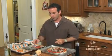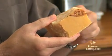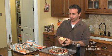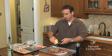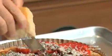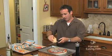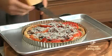We'll set that aside. And this is Parmigiano Reggiano, the real quality stuff from Italy. You can see the little bit remainder of that stamp there. Awesome cow's milk cheese. And we'll take our rasp and add just a little shaving of this. And I can guarantee you that the cameramen who were shooting this are having trouble not drooling all over themselves because they want to eat this just like I do.